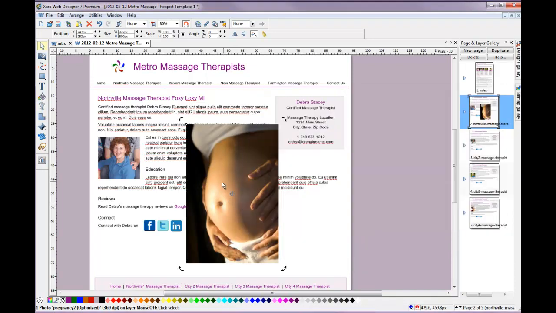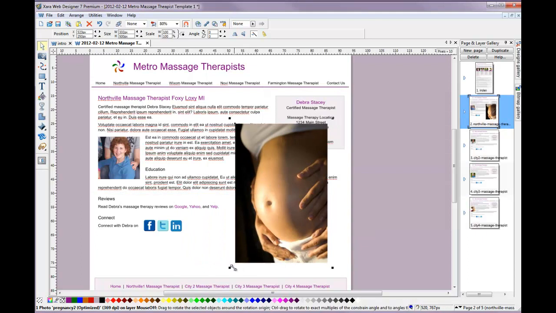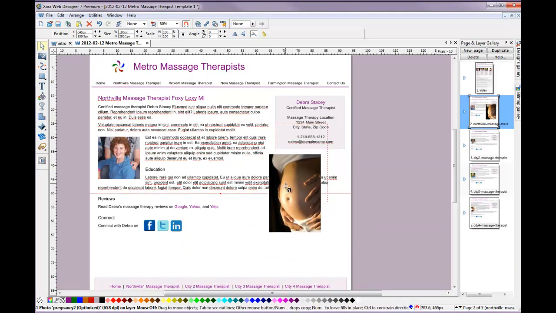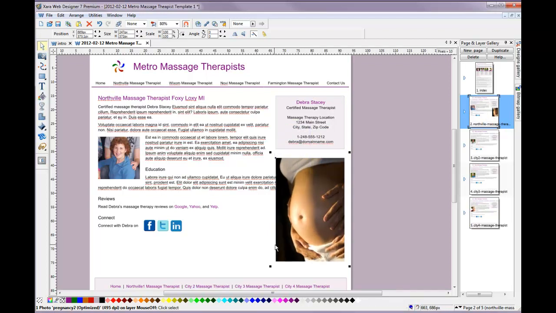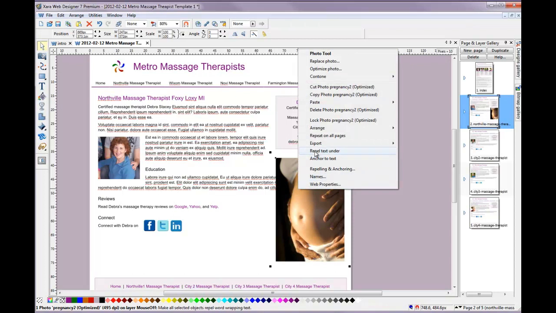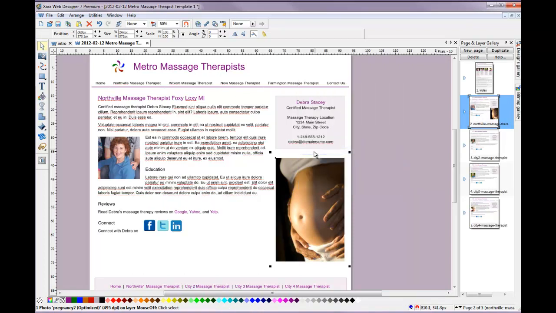And here it is. You can easily resize it, and you can make it so that the text gets repelled under it. Right-click on it, repel text under, and now the writing is no longer underneath the image.